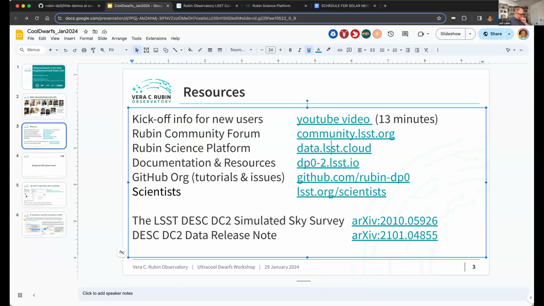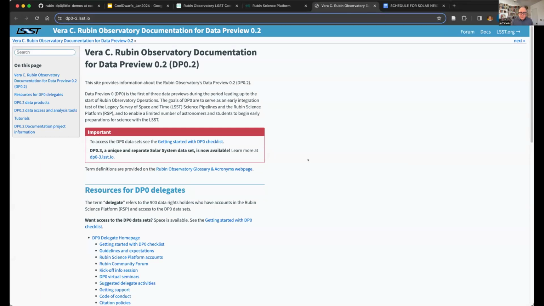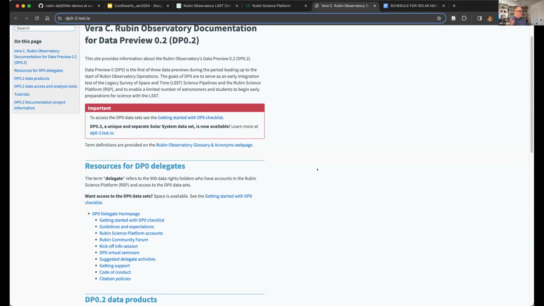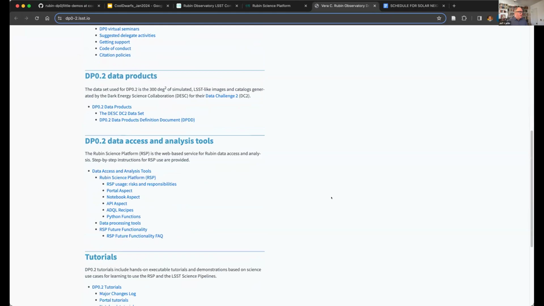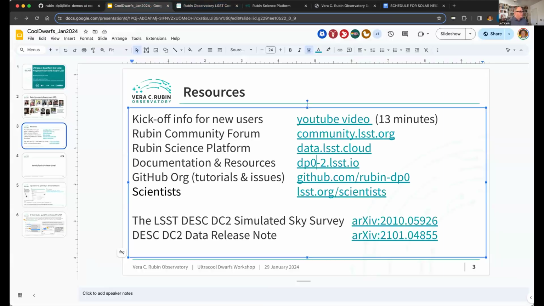I also put a link here to the Data Preview 0 website, which has a lot of information about the data set itself, but also links to a lot of tutorials and documents to help you get started with the Data Preview 0 data set. I encourage you to check this out if you are interested.